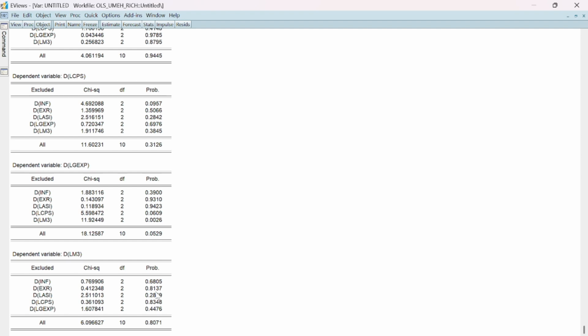You can say, okay, this is what I found, that these variables are not actually going to cause broad money. So you have to tell reasons why it's like that, or what can be the reason why these variables do not. Maybe you have to look for a reason why it is so. There must be an underlying reason. So you can see here that broad money actually causes government expenditure, but government expenditure, on the other hand, does not cause broad money supply.